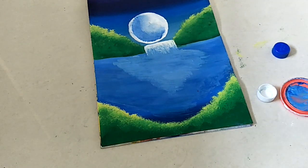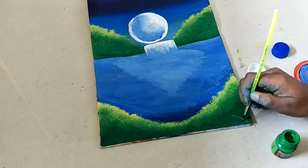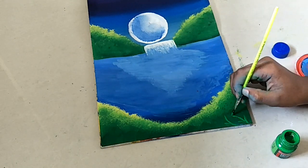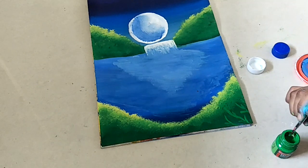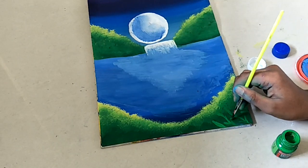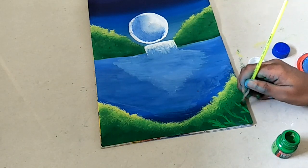For the completion of this, we'll draw some good plants with this color. So, going to take this color, then going to do it like this, then like this, then like this. Then the same way. Then this way, then this way. Then that way, for making it more attractive.